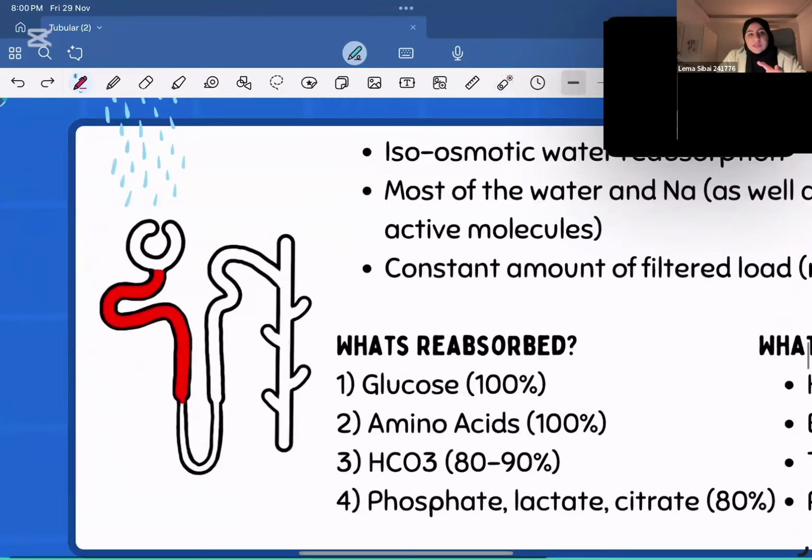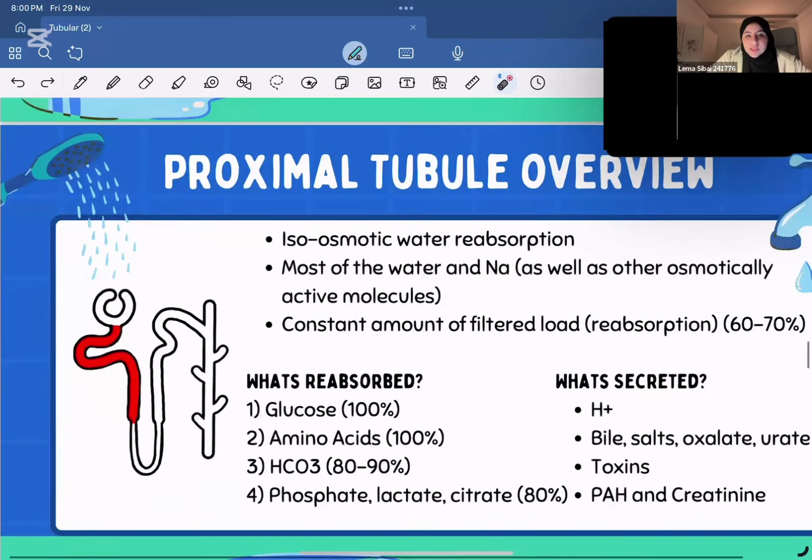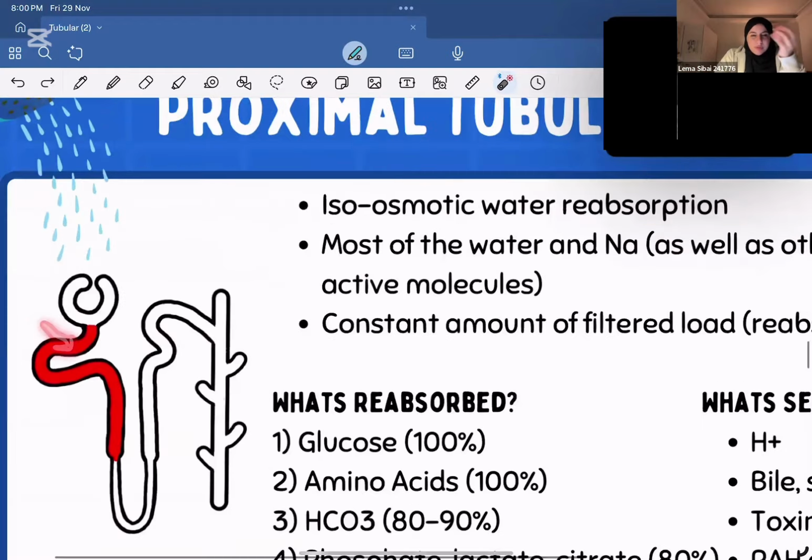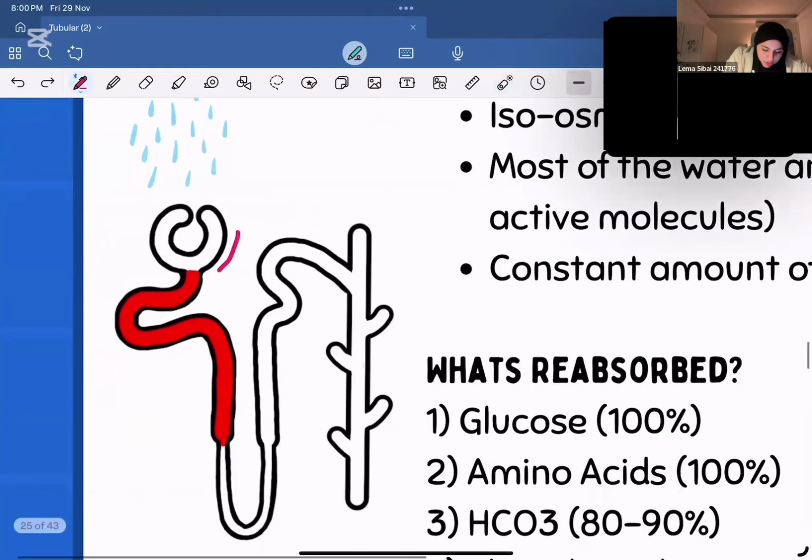As I said before, the nephron is split up into all of these different parts. We're going to be talking about the proximal tubule in specific, right over here, the first part right after it's been filtered. Now, what is the job of this proximal tubule? This proximal tubule is responsible for absorbing most of the water and the sodium. So, most isoosmotic water reabsorption. Isoosmotic just means that it has the same amount of sodium and the same amount of water, and it's all being reabsorbed. To clarify, there would be a bunch of little blood vessels all around the nephron like this. When I say reabsorbed, I mean going from the tubular fluid right here into the blood flow.